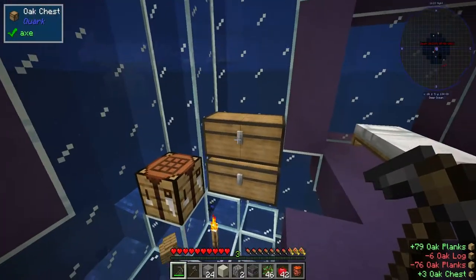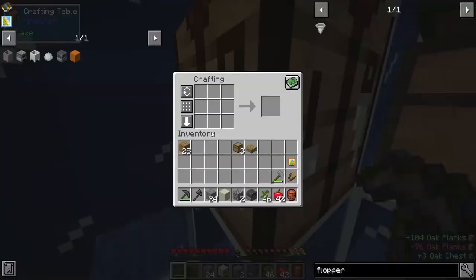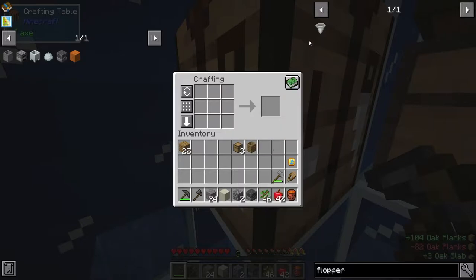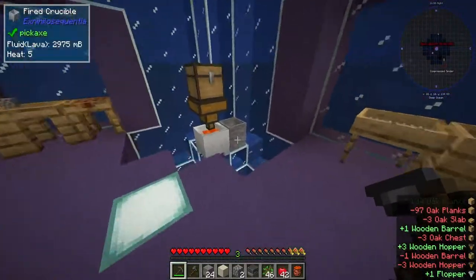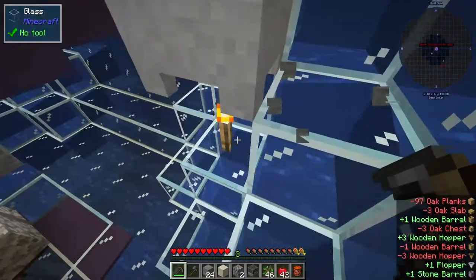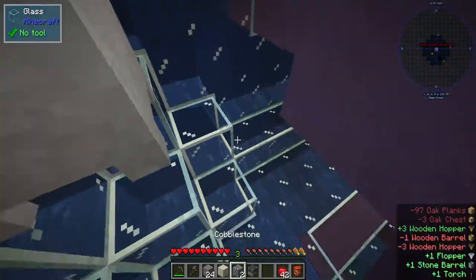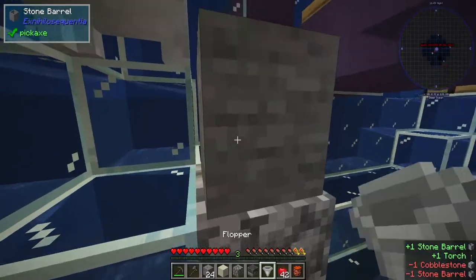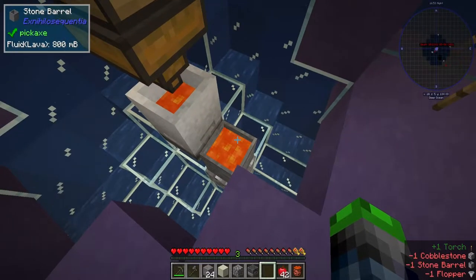Okay. Oop. Yes, I didn't want to have to craft up any more of those. That's why that happened. I promise. All right, there we go. And flopper. Okay, maybe we take this guy out. We place something here to place our stone barrel on. And the flopper goes like this. Aha! We are smart.